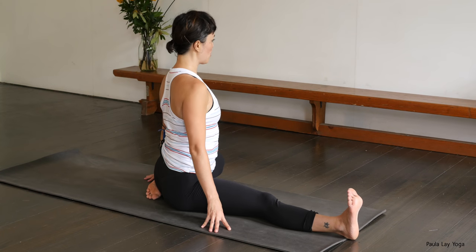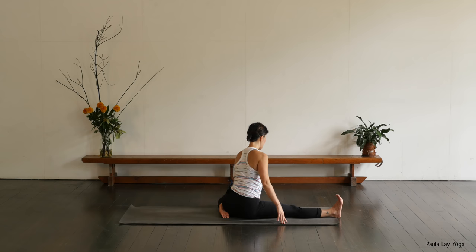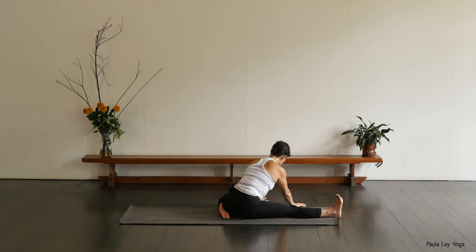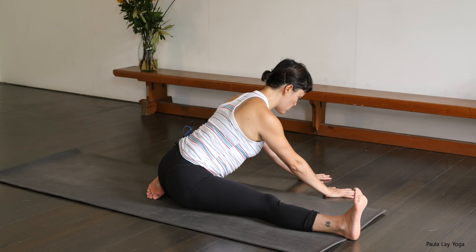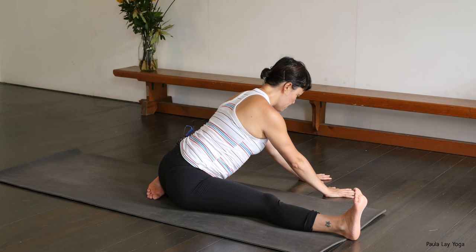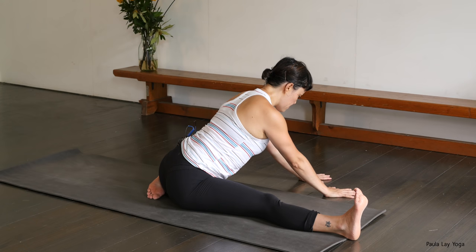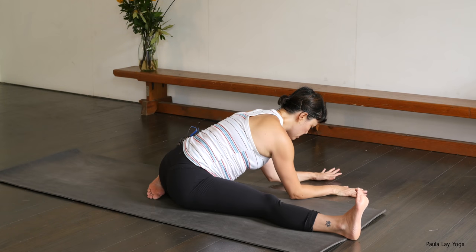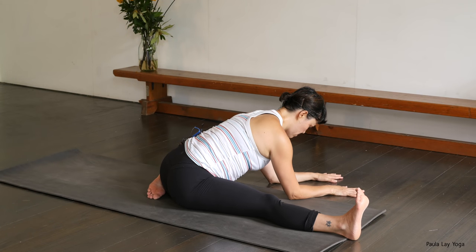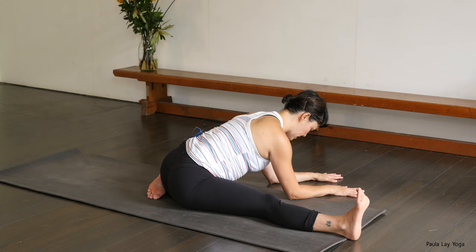And again, you might be starting upright for a couple of breaths. Trying to let both hip bones be heavy. And then as it starts to feel a little bit more open, you're starting to walk the hands forward. Soft shoulders, soft face. Really listening in and noticing if any space starts to open up. And if it does, then you might start to come a little bit further down or down onto your forearms. Last couple of breaths.